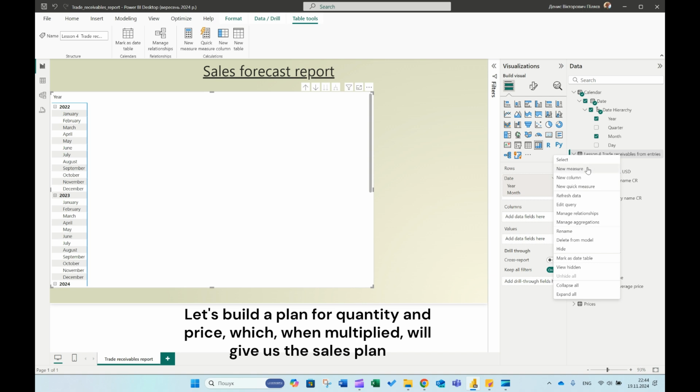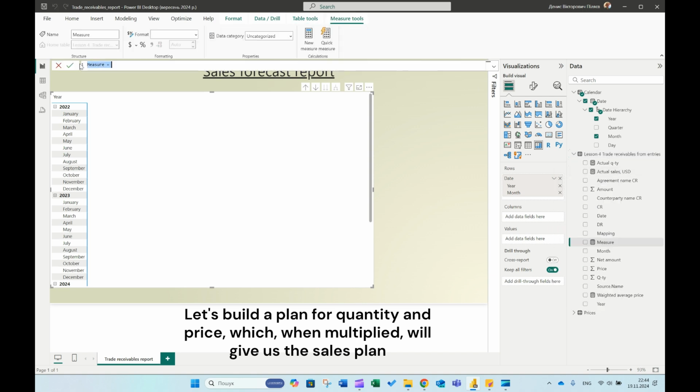How to do that? Build a new measure, like plan. Maybe if you have an actual plan, you can just request it as a new table, but I will calculate it.